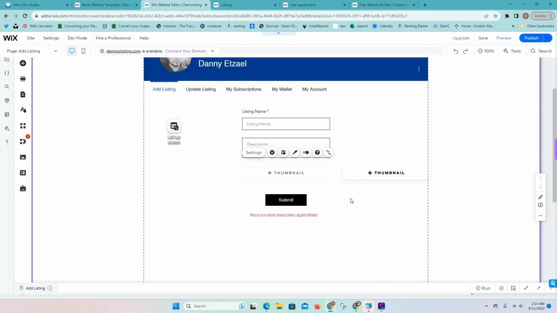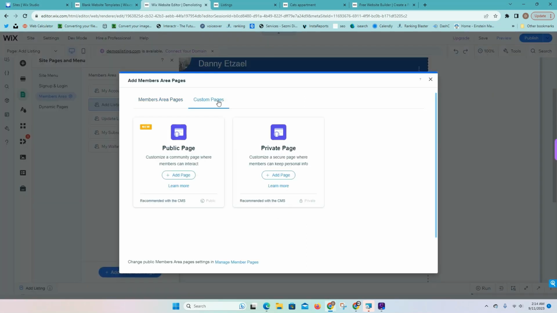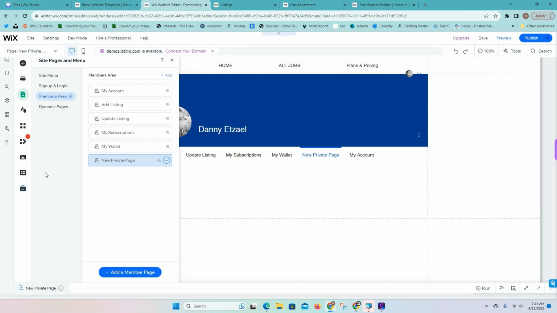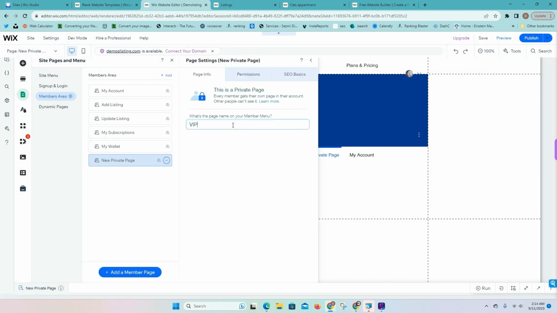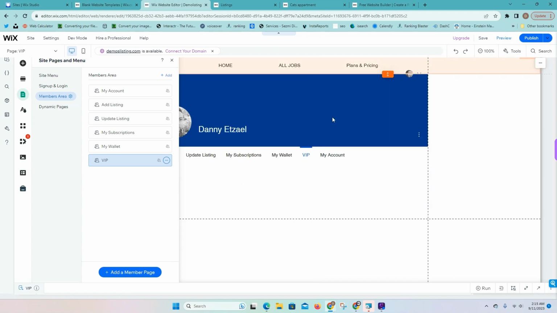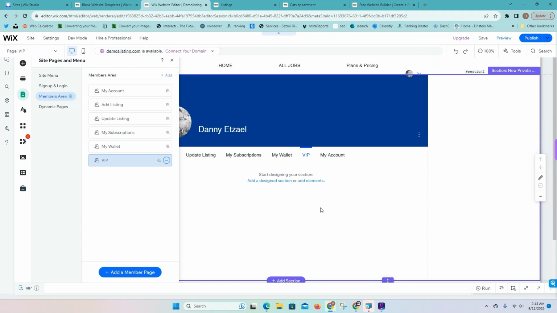To make it even easier, if you think this is just too complicated, what you can do is, let's delete this one right here. Okay, what you can do is just go here and add another member page, custom add page, and this one you can just name VIP and add a specific form of what they're going to be able to add. So let's say this is going to be VIP, and then under permissions, all you have to do is only select the members that are paying, and then you can go here, select VIP, and apply. So what it's going to do is, you can add the same exact form, maybe other fields that you were thinking, I don't know, maybe like a gallery option, things like that. And you also make sure that you do it on the design where all the jobs are going to be displayed. So again, that's why I say it's a little bit more complex, but it's possible.